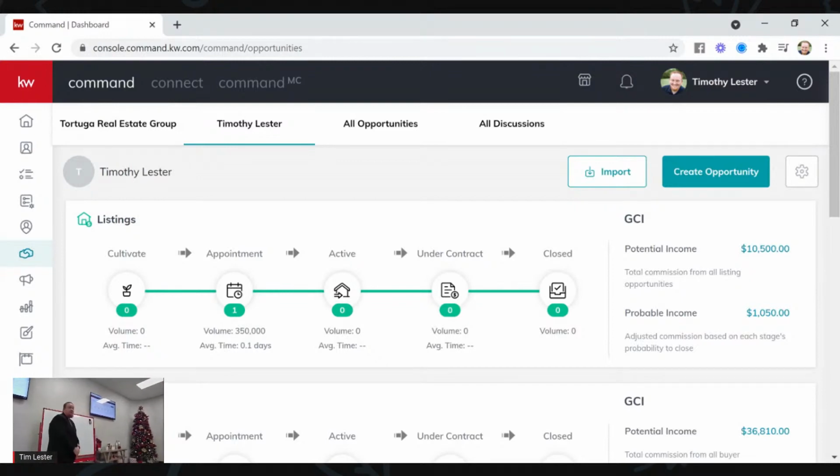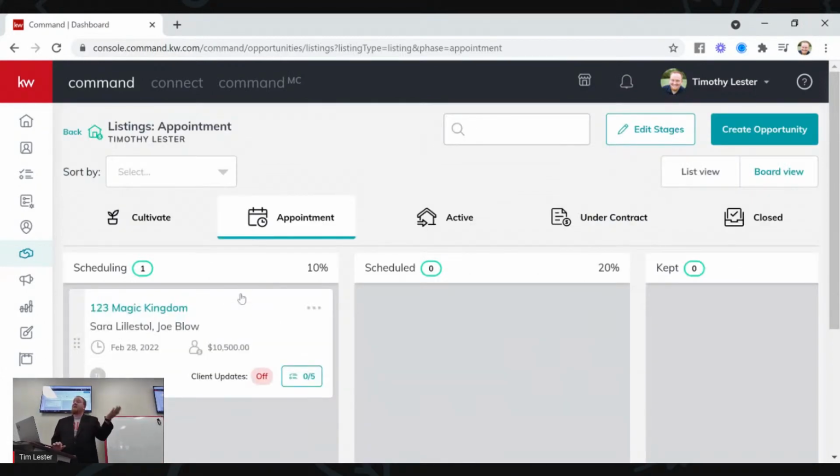Everyone see that? Okay. So that's where that one is. And so we can click into it, and we're going to see the different stages. So that was the phase. Now we can see the different stages, and you can see that I have Ms. Olistella and Mr. Blow, and we're selling 123 Magic Kingdom, and we're scheduling an appointment.